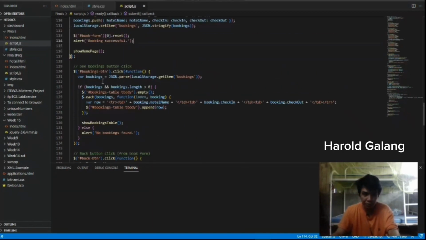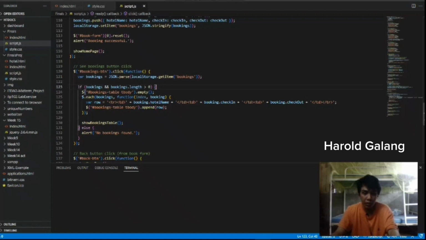Here, first is the See Bookings button click. This button is used to display all of the contents of the bookings table. In the bookings button click function, we created a variable, var bookings equals JSON.parse local storage get item bookings, which is the call for the table.